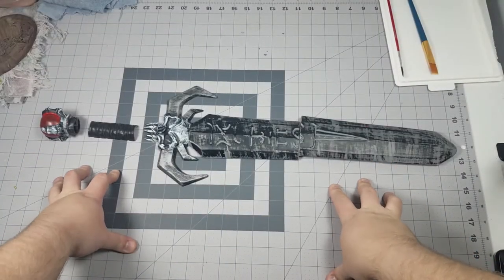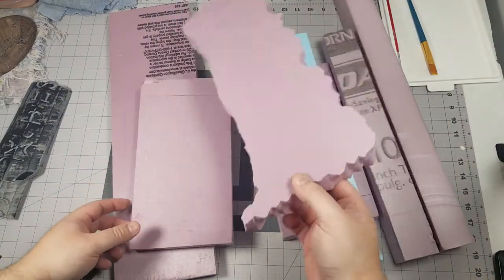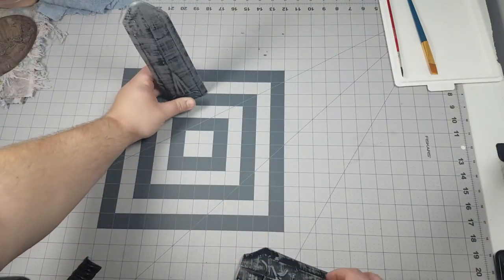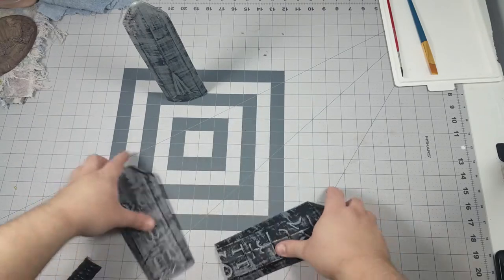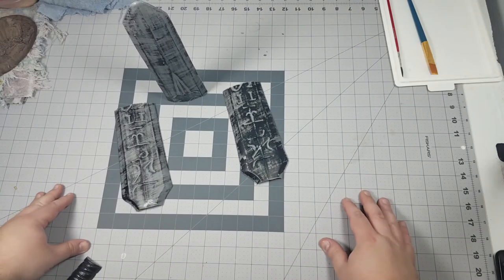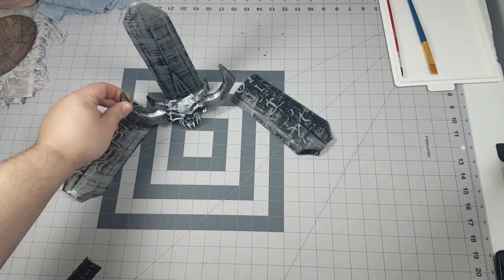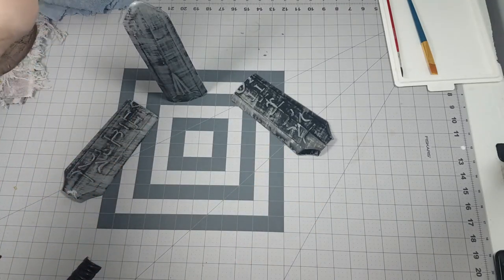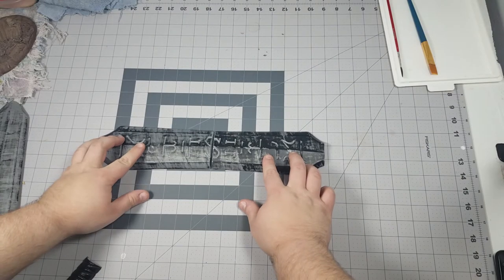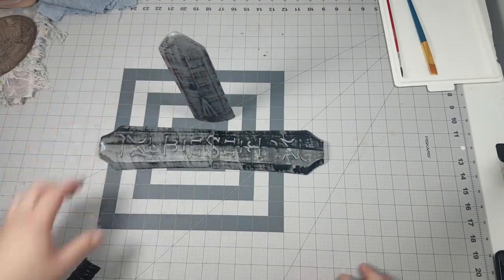To save some time and promote the creative process I've already cut the sword into pieces and selected some scrap pieces of foam that will make the base of this terrain. When I first started to plan this project out I knew right away that I wanted the sword point to be an obelisk but I wasn't too sure about anything after that. I was thinking maybe it's a tomb or some kind of buried architecture and just played around holding the pieces in different fashions. While manipulating these two halves I saw that the one symbol in the middle lined up really closely with the other one. If I put them together I could make a larger rune wall, so I'm gonna go ahead and do that.